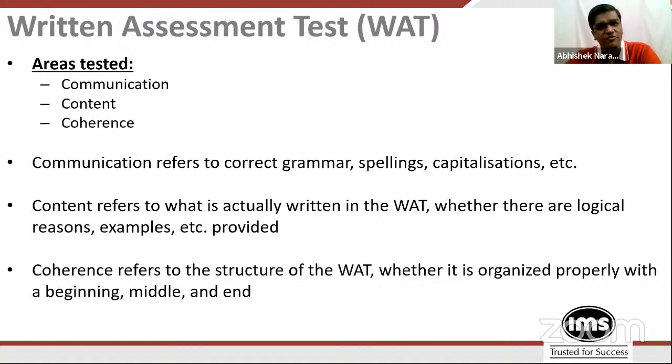That's the content part. And of course, communication revolves around things like grammar, spelling, punctuation, and capitalization. All of these things are your communication part, right? So the 3 C's are going to be what we call the cornerstones of your VAT. Anything that you mess up in this is going to start eating away into your rating. So while I'm not saying that one is a replacement for the other, there is of course a priority where I said that coherence is going to be number one. Structure is crucial, followed by what you write in it, followed by the how part, the words, vocabulary, grammar, and so on. This is the first point.